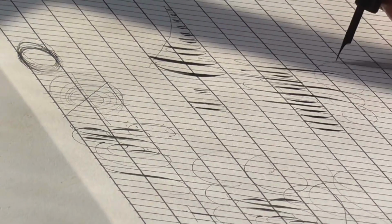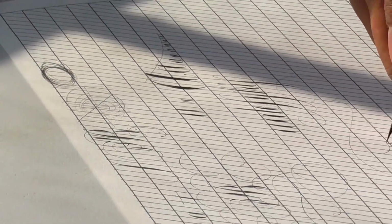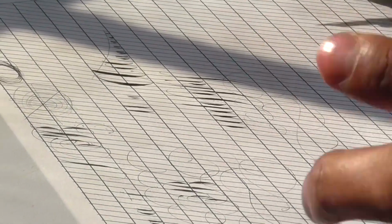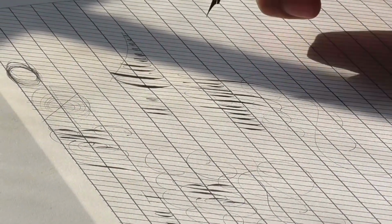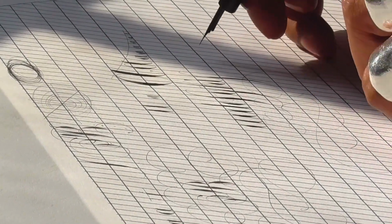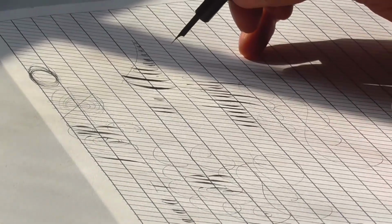Again, my fingers are applying pressure, but it's my wrist that's doing the movement. And again, going from the wrist to the shoulder to allow for smoother movement is much easier than just going from the fingers. So, main tip: try writing holding the tool slightly higher up.